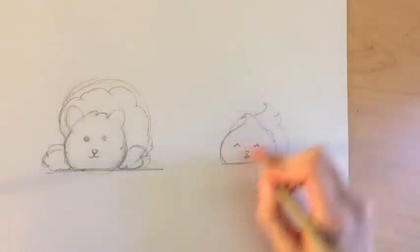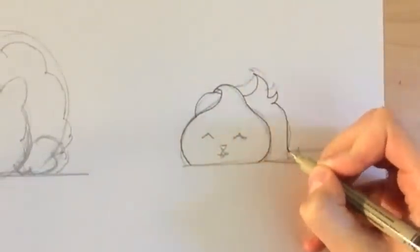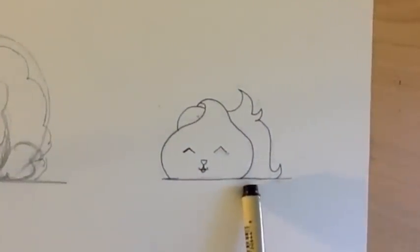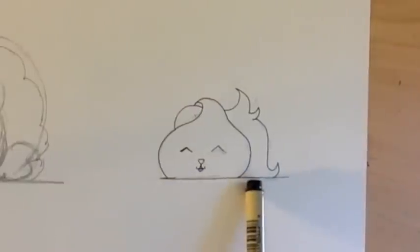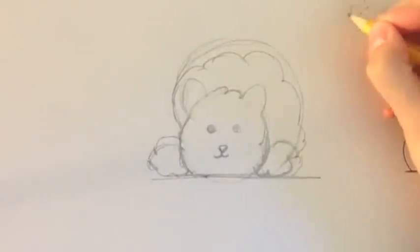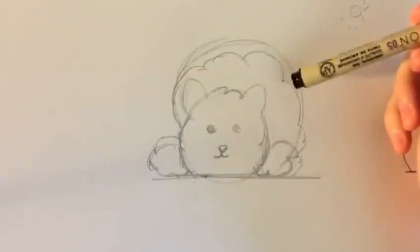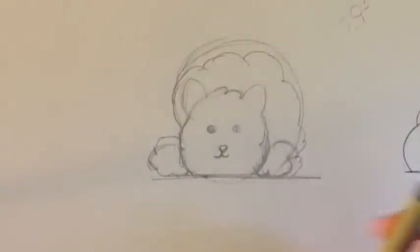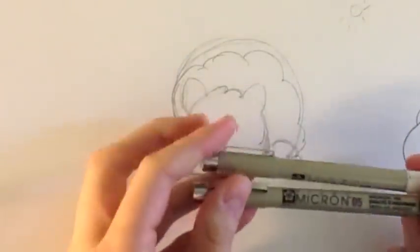I'm just going to show you what it looks like, and then with the second one we're going to make him a little bit more interesting. Here's the first blob monster — this is just using a single line from this Micron 05. As you can see, the line art makes it look very flat and very boring; there's not a lot of variety with the lines. For the second blob monster, I'm going to establish a light source — this little sun up here — and this is how I know where the line gaps are going to come from. I'm going to go over this 05 Micron with the 08 at the end to sort of double it up.